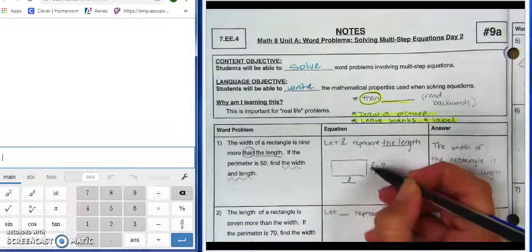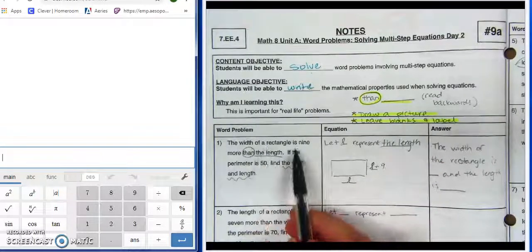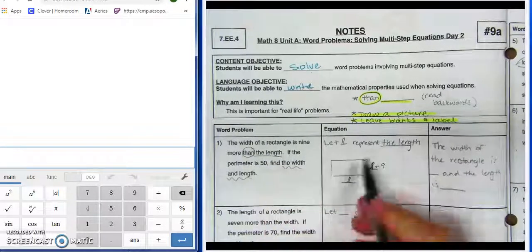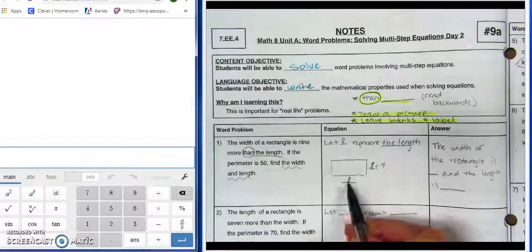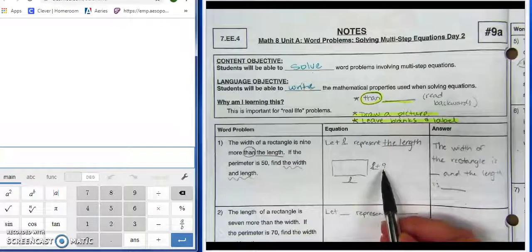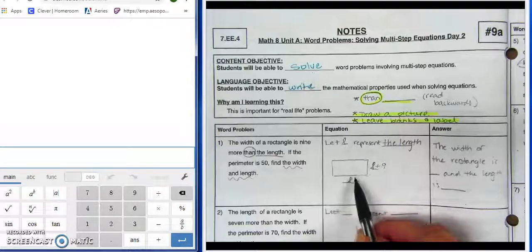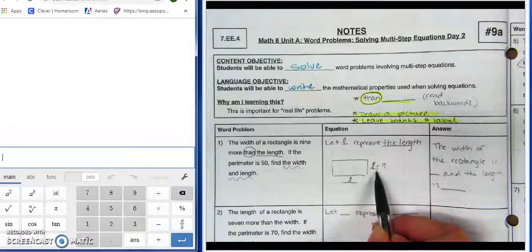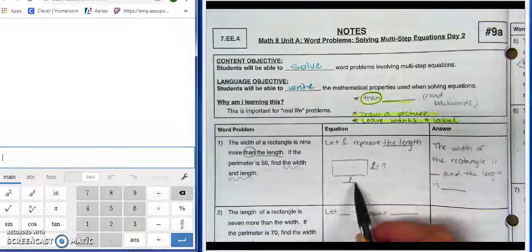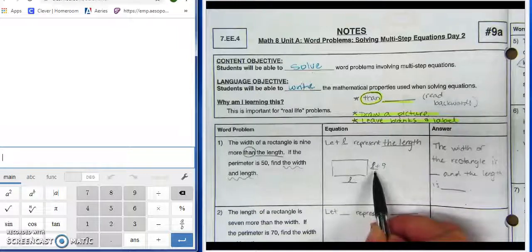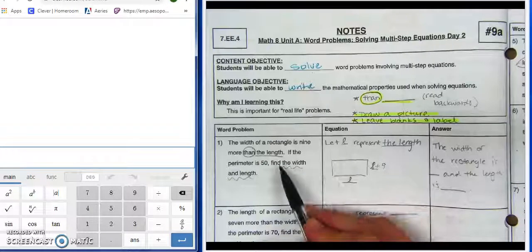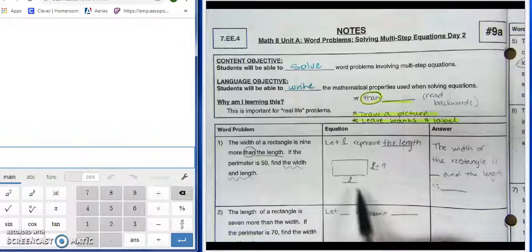And that's an L. Sorry, I know it's kind of a weird, it's like a cursive L. There we go. So the width of the rectangle is 9 more than the length. Length gets the L, and width gets the comparison phrase, the little comparison. And so these are being compared. So they both should have that letter in there, but that's how you read it. So you read that first sentence a few times and it'll help you set it up.